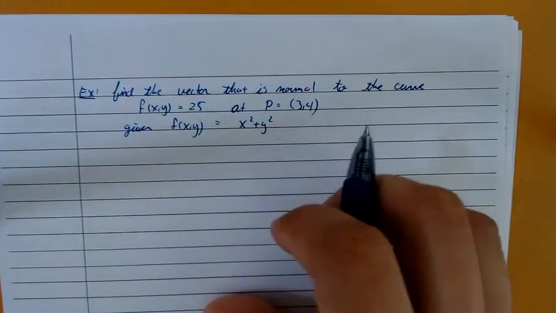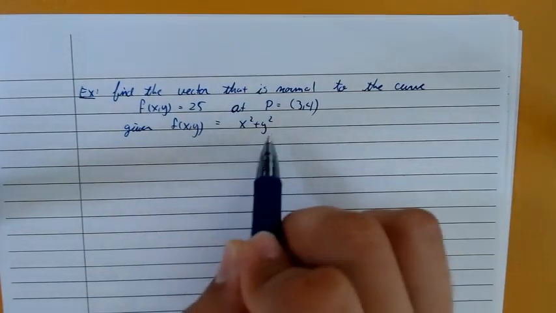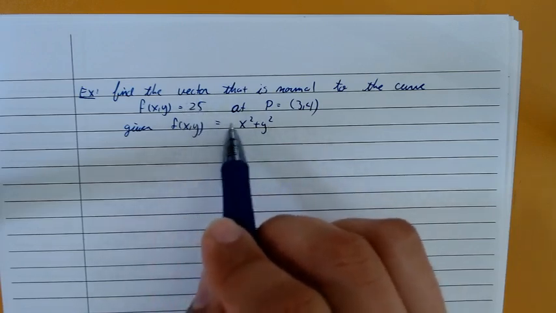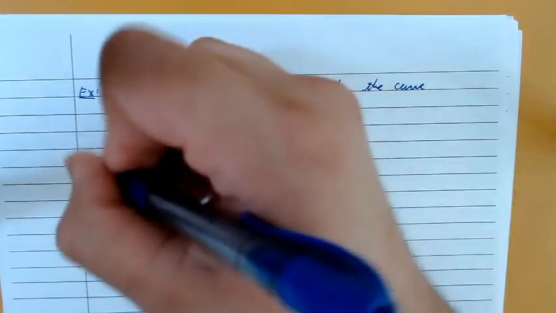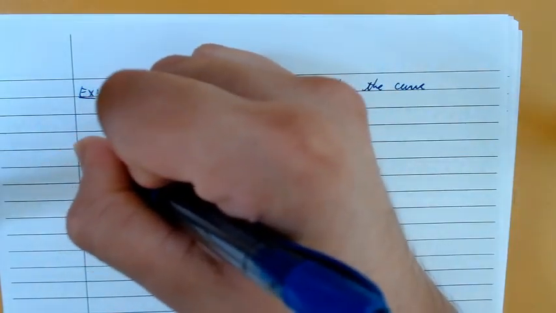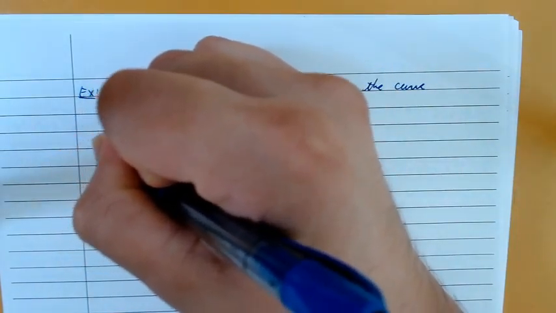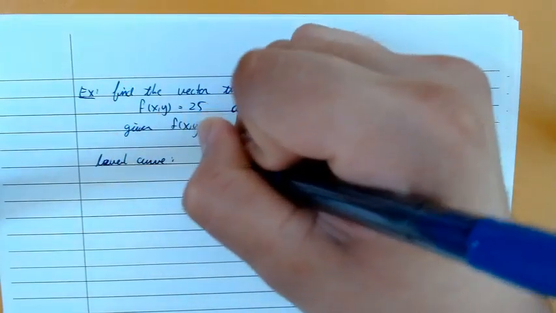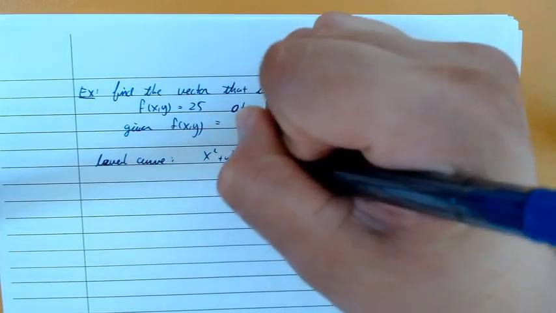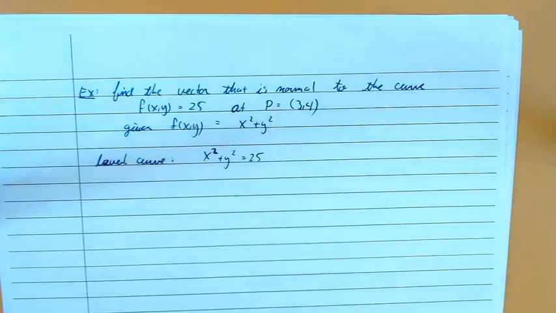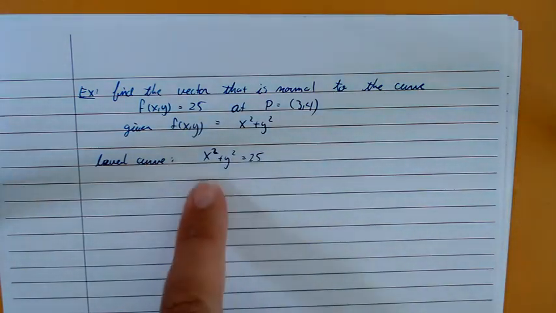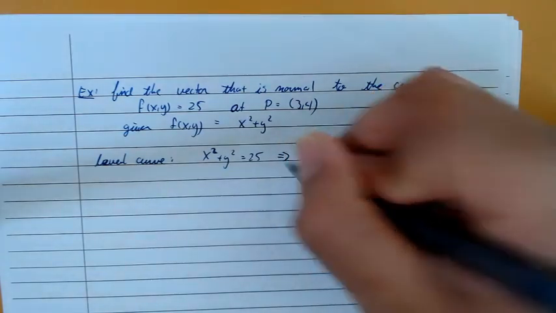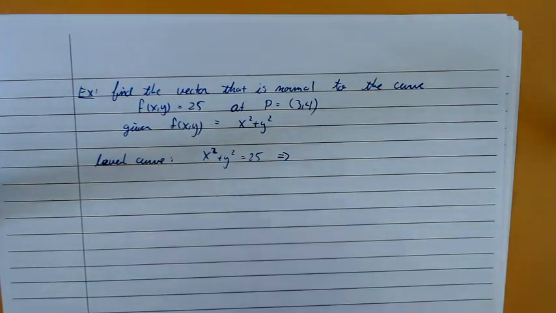Okay, so first of all, we have a level curve. Here's our function in general, but we don't care about the function in general. We want specifically the level curve where your function is equal to 25. So my level curve is going to be x squared plus y squared equals 25. It's a circle of radius 5. We don't particularly care about that even. We simply want, given our previous theorem, the gradient.